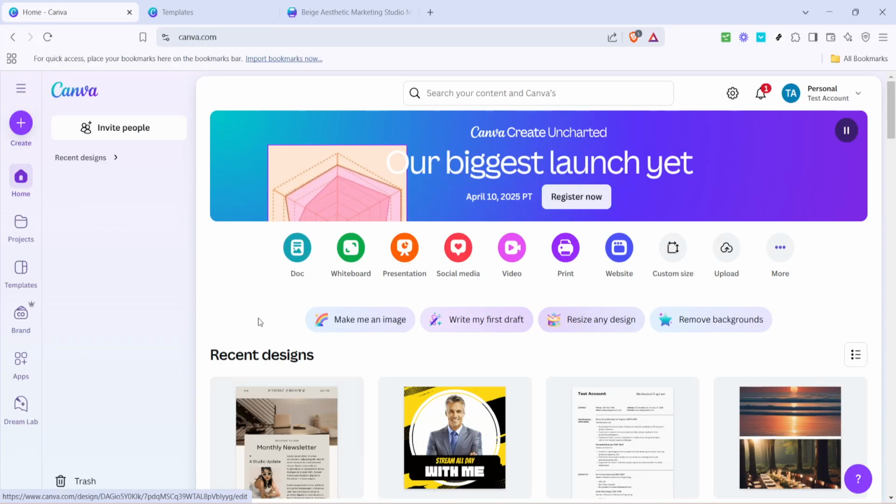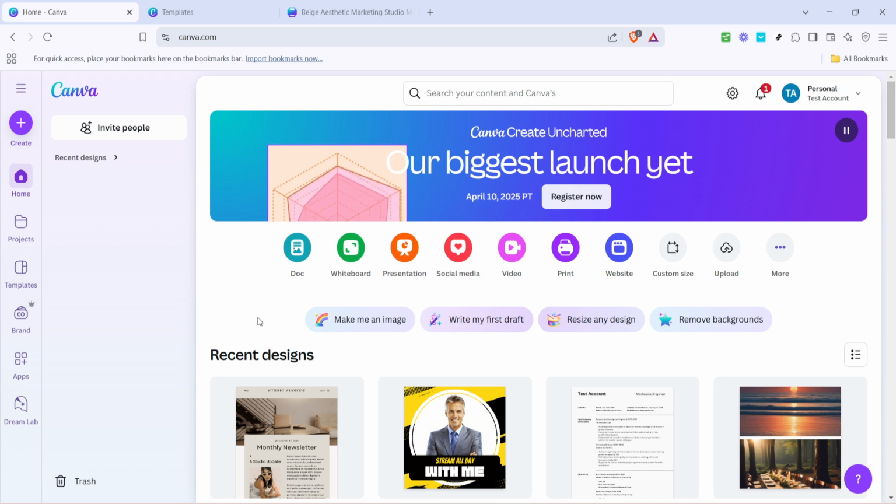In today's video, I'm going to teach you how to create an email newsletter in Canva with clickable links. Crafting engaging newsletters is essential for connecting with your audience and sharing your content effectively, and Canva makes this process incredibly easy and fun. So let's dive right in and explore each step of the creation process.